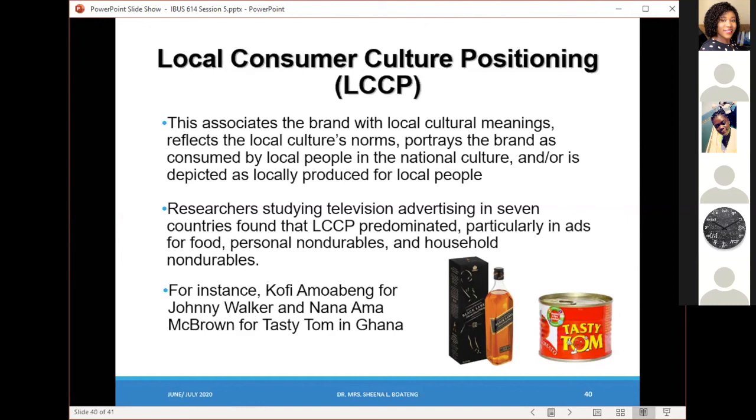If you see this lady, she imports a product and makes it seem as if it's produced in Ghana, and puts her name on it. Exactly. And because of her programs, she's always running around. So people think it's something she's making here, and because it represents her, they will buy it as a local product. That's true. That's another very good example.